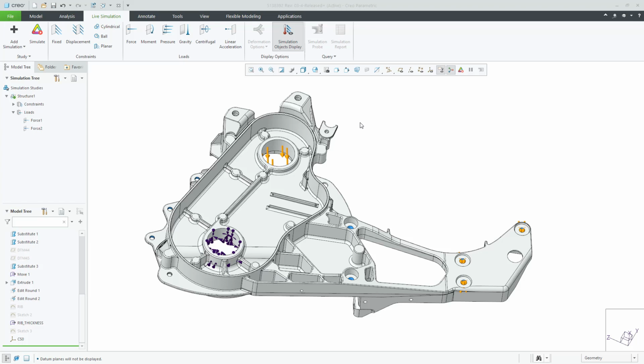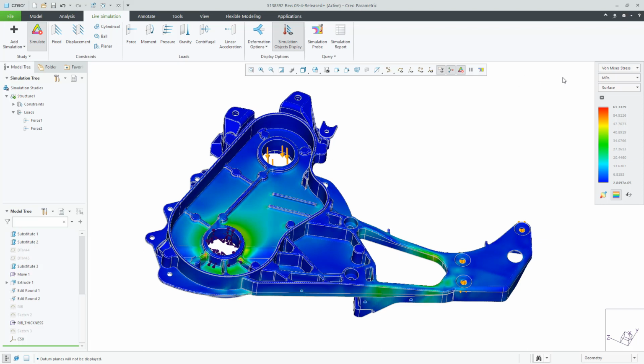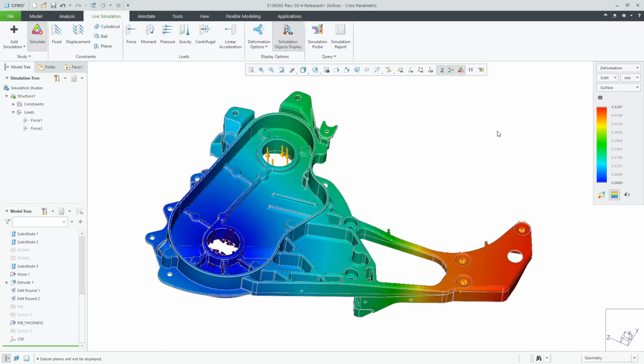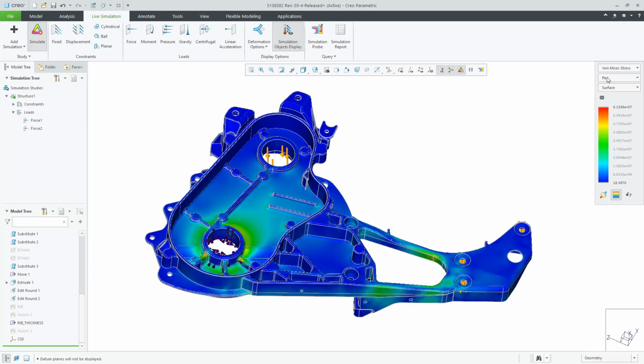In Creo 7.0, Creo Simulation Live has a new legend while viewing results. You can now control the primary result type and rendering method from the legend directly. This results in one place to focus instead of multiple dialog boxes in earlier releases. You can now rapidly change types, units, and methods.